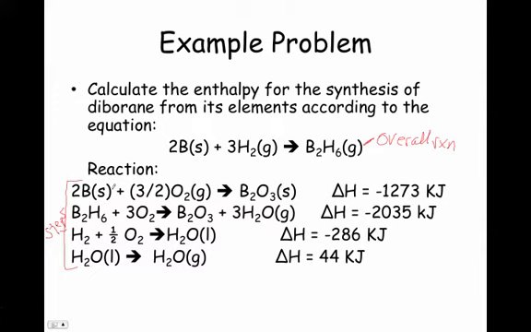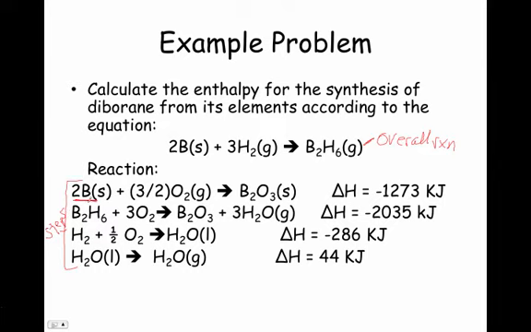So for each step, the first thing you need to do is find your important substance. The important substance is one that appears in only that step and the overall reaction. So if we look at our substances here, B2O3 does not appear in our overall reaction. That makes it not an important substance. Oxygen, again, is not in our overall reaction, so it's not our important substance. So the boron is what shows up in our overall reaction, and it shows up in our steps. It does not show up as boron by itself in any of the other steps. So that's our important substance.